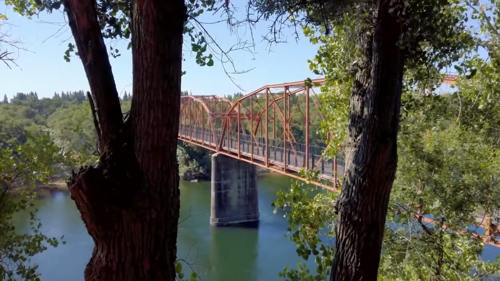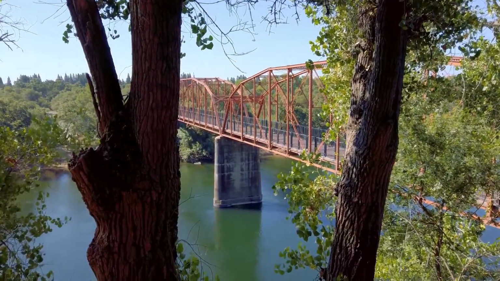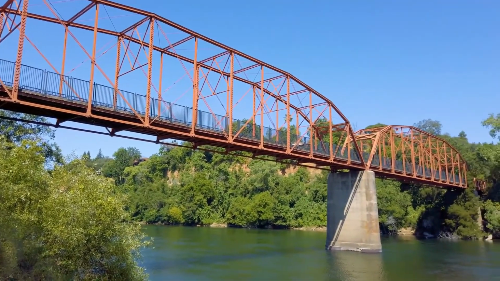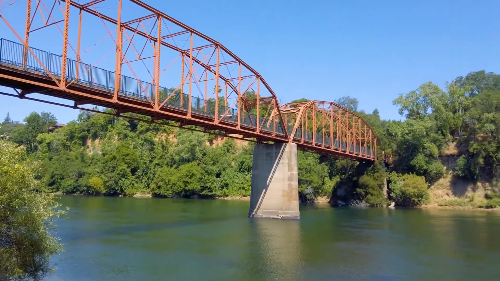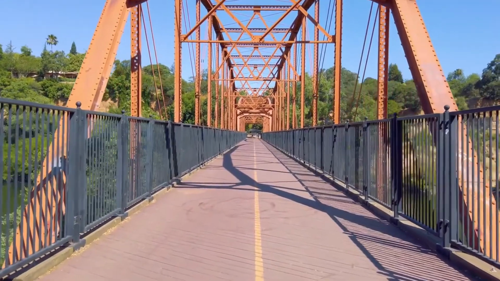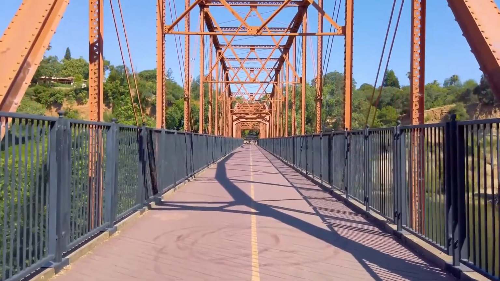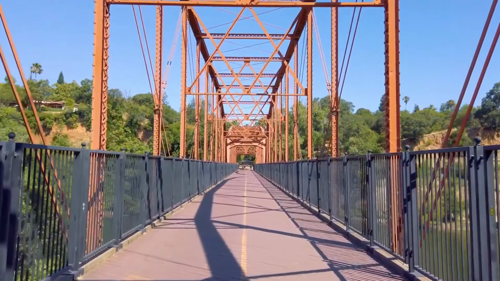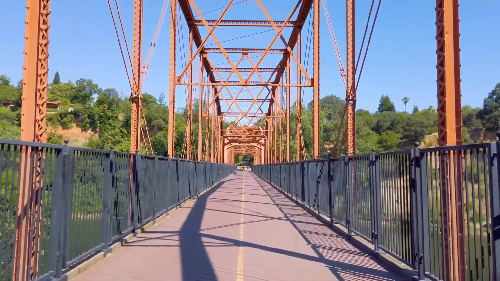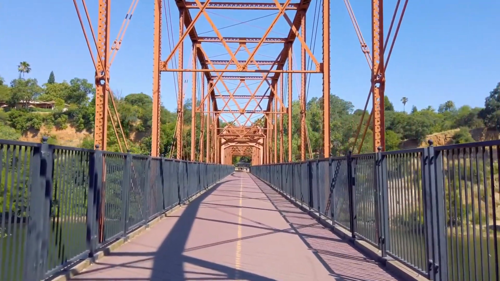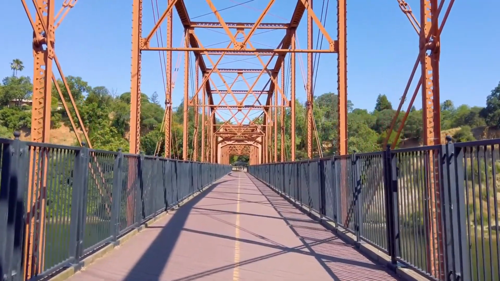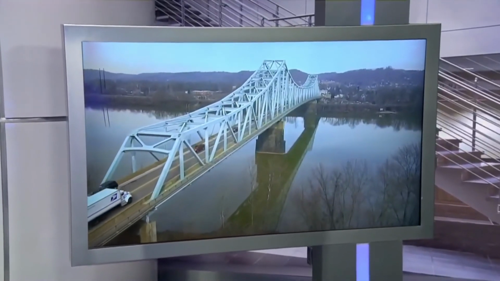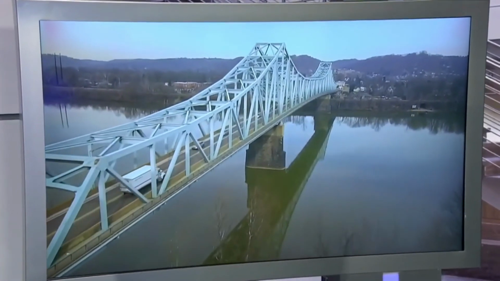The Pratt Truss Bridge. This includes a triangular truss design whose diagonal members slope towards the center of the bridge. When under load, this design makes diagonal members feel tension while vertical members feel compression. An example of this is the Fair Oak Bridge in California, which is a truss bridge over the lower banks of the American River. The Warren Truss Bridge consists of equilateral triangles.